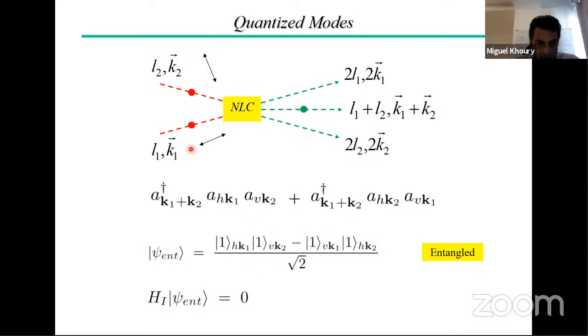And if the incoming photons are in an entangled state like this one, then we would have destructive interference, and this would kill the process. We could, for example, imagine what would happen if we could turn this minus into a plus, to see if this process would be enhanced somehow. This would be very interesting because it would be a manifestation of the bosonic nature of the photons in this upconversion process. So the quantum version of this experiment, exploiting the entanglement between the incoming photons, still remains to be done. This would be an interesting subject for future development, future collaboration, if you are interested.